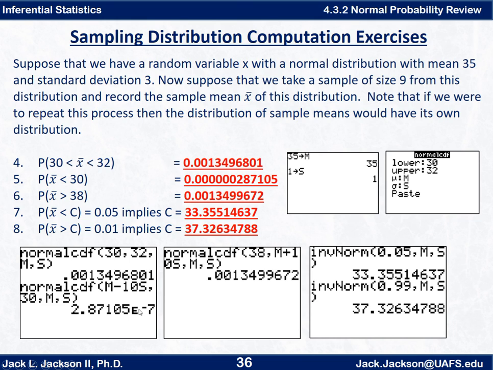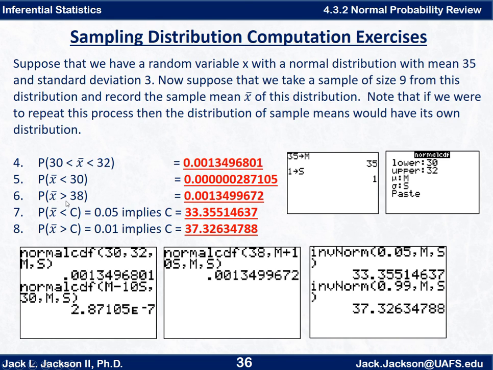We get this. Remember, this is scientific notation, so this means times 10 to the negative 7. So that's 0.6 zeros, and then a 2, 8, 7, 1, 0, 5. So hopefully I got 6 zeros here. 1, 2, 3, yeah, 6 after the decimal place. So good, 7 with the 1 in front.